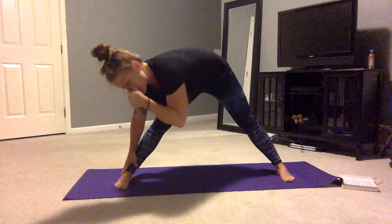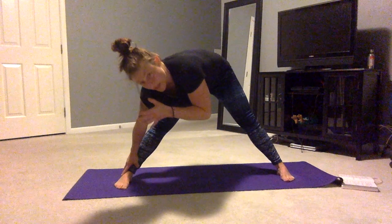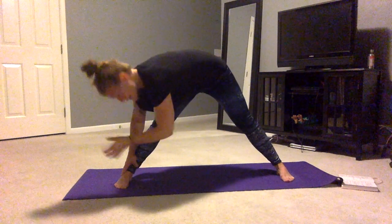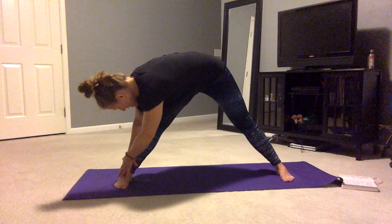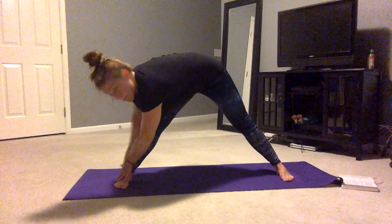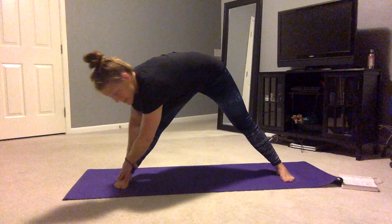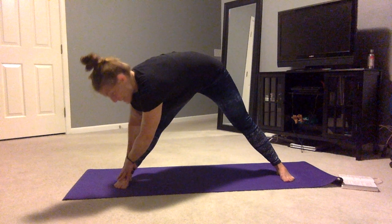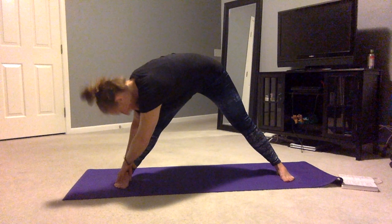Both hips, I don't want to drop too much into that left side. We're going to keep both hips nice and even as our upper body drops along that thigh. So it's more like the chest coming to your thigh, opening up through those hips, through those hamstrings. Oh, leg day this week, right? Opening up through the hamstrings.